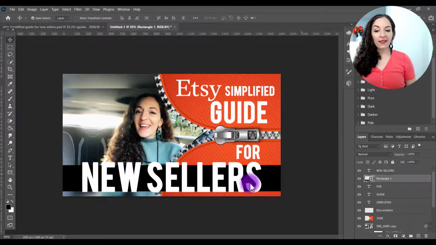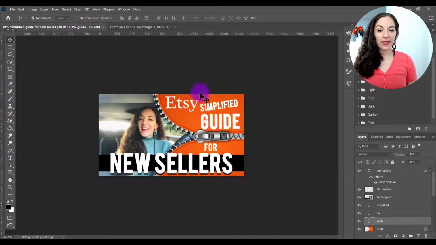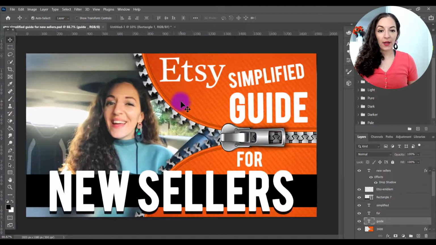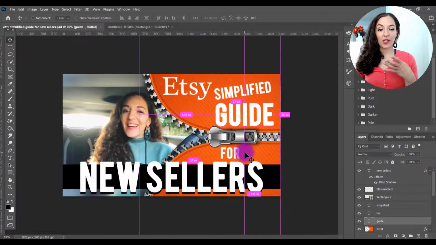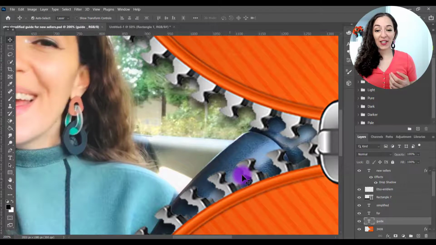And then the final step is to just add certain shadows. So you can see here, if I zoom up, the zipper thing has a shadow. The text here has a shadow. So we're going to add these because what it does is just create some depth. And by the way, you can see here, when I removed the background on this one, it kind of ate part of the zipper.